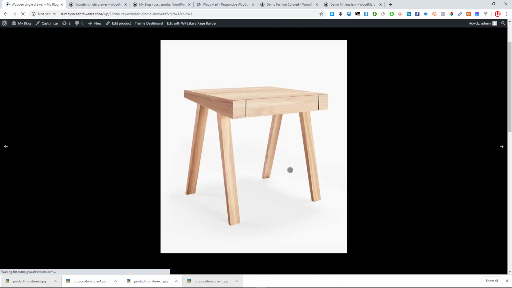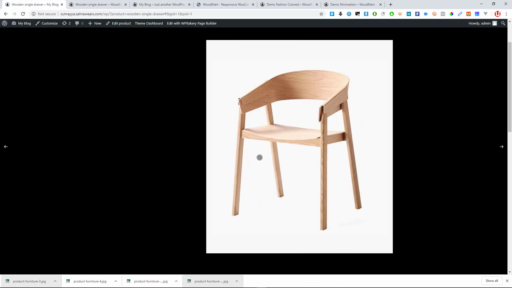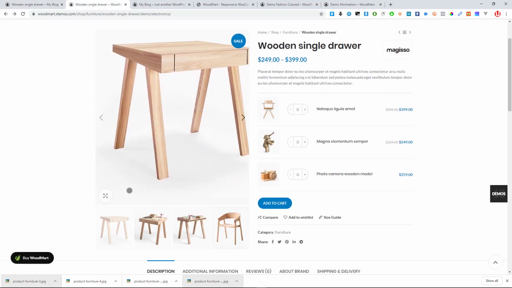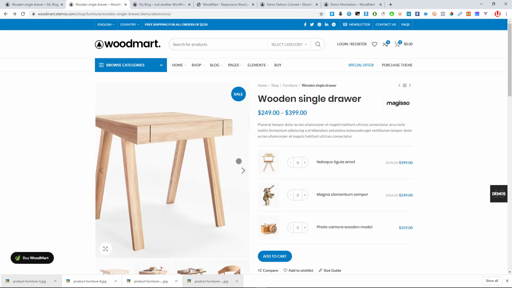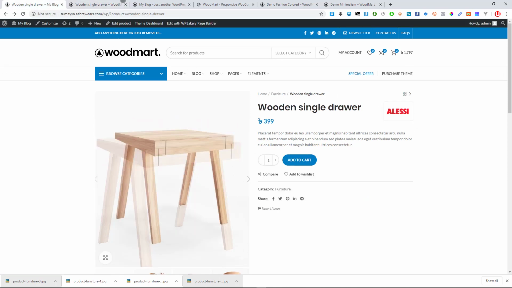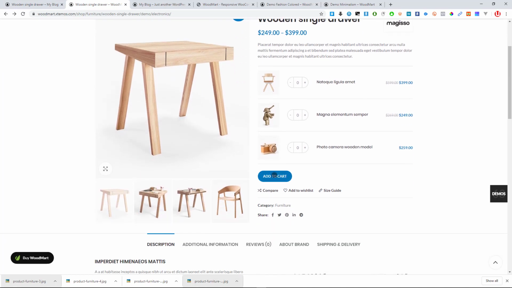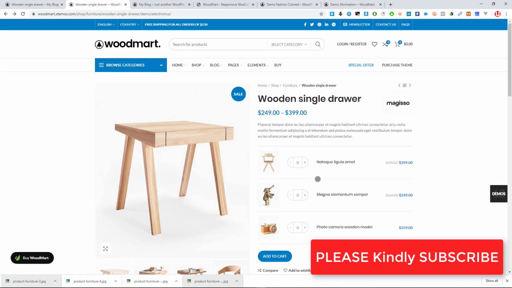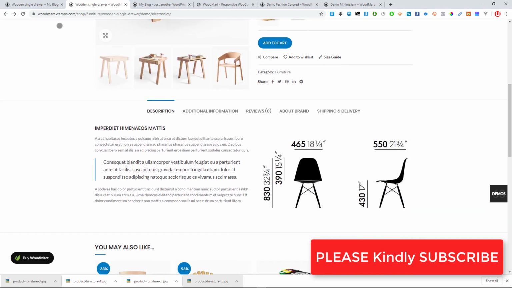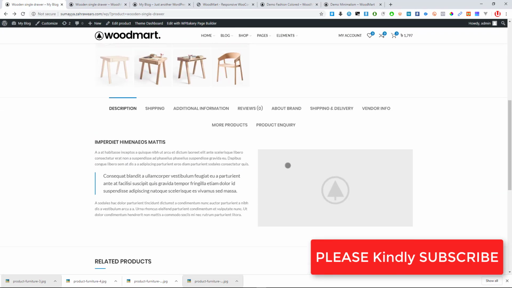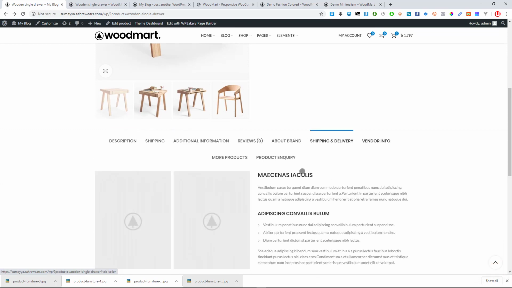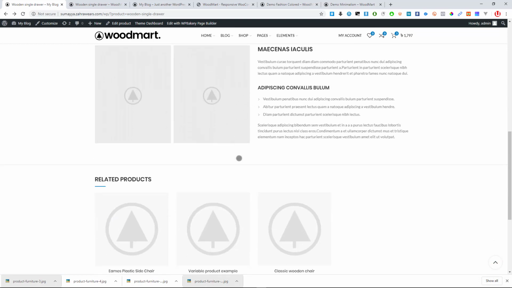Okay, it looks kind of like this one, but we will learn how to make it look exactly like this, with these other related products. After that, they have the description and the rest here, shipping and delivery. All these we shall learn how to modify.